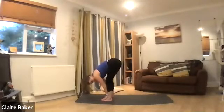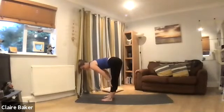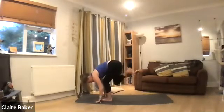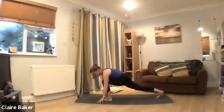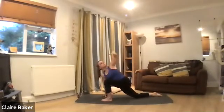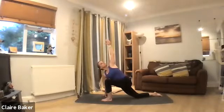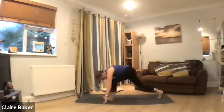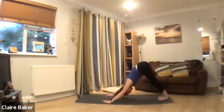Good, inhale, bring the hands to the shins, lengthen your spine. And breathe out again to soften down. The left leg steps back first. Again, let's place the knee to the floor so we prepare for our twist. Bring your body towards that front thigh. Hand down. Push back into downward dog, high in the hips, long in the legs.